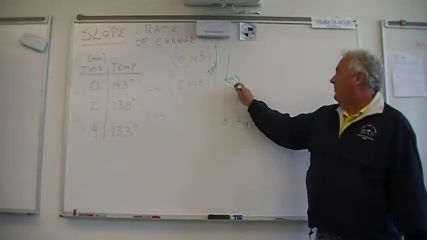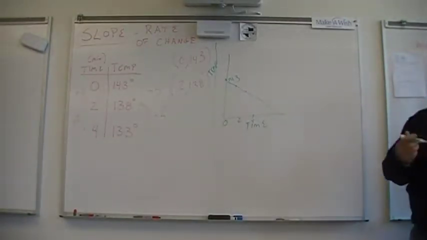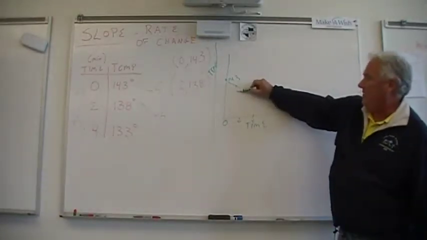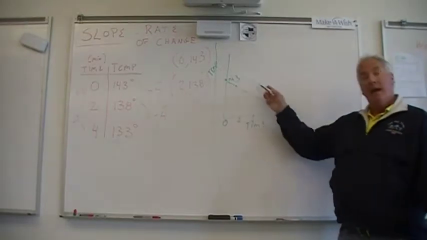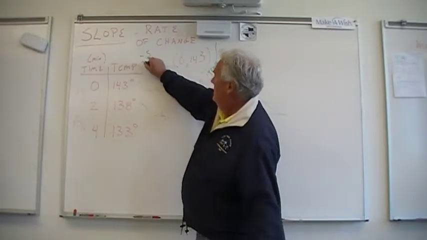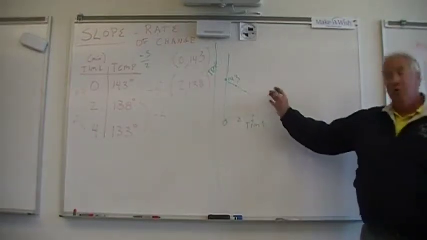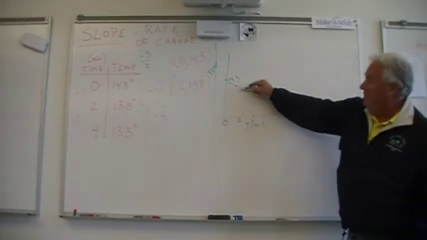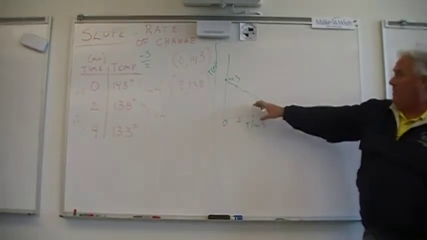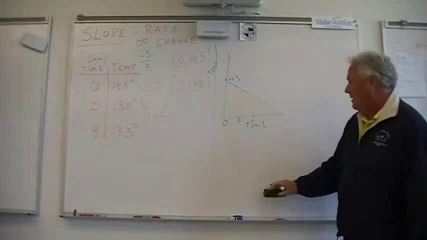And you guys remember this, right? Change in y over change in x. Rise over run. Teachers would call it that too. That's the same thing. Because it's the change in y, the rise is negative, but the run is positive. Negative slope. So there's our second way that we could look at slope. You could be given a graph and you do the rise and run and figure it out. I could have given you this information this way, and you could have figured out slope from it. Third way.